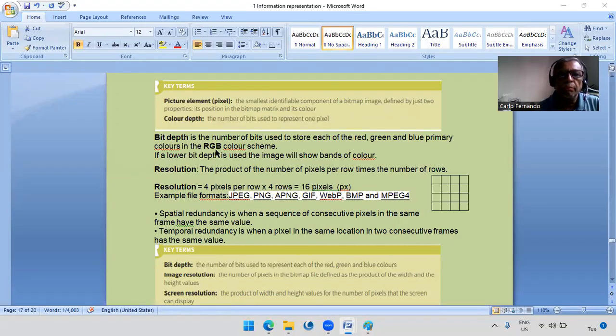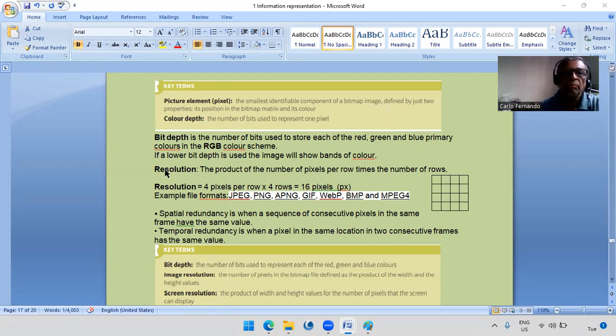Bit depth is the number of bits used to store each of the red, green, and blue primary colors in the RGB color scheme. If a lower bit depth is used, the image will show bands of color. It won't give a true picture, true color or natural picture.